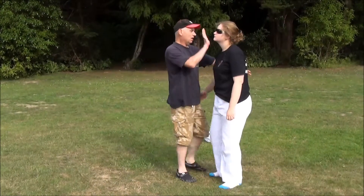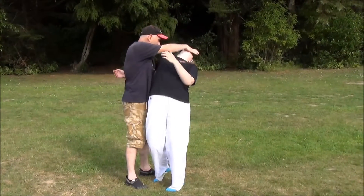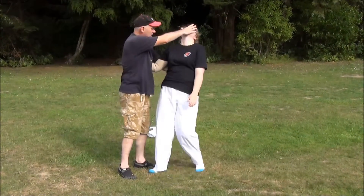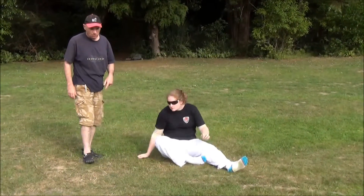But what I do is I break the structure that way, and I'm lifting up at the same time, pushing down, pulling up. That's a push-pull again, and I've got an arm bar as well if I wanted it. There is a dropper, then I can do my arm bar, my tie up. So that's just one way of doing it.